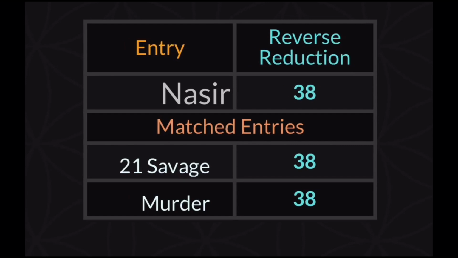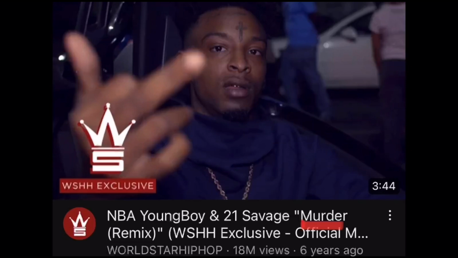You know, the fact that they both equal 38 in the same cipher really shows that their beef is 100% scripted. And a weird connection with 21 Savage and murder is the fact that he literally has a song called Murder with NBA Youngboy. And I talked about this in my recent NBA Youngboy video. Make sure you guys go check that out, by the way. I talked about all of the connections that NBA Youngboy has to murder and death because his entire career is connected to it. So the link to that video is in the description below.